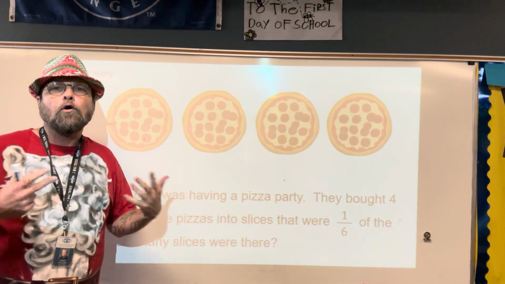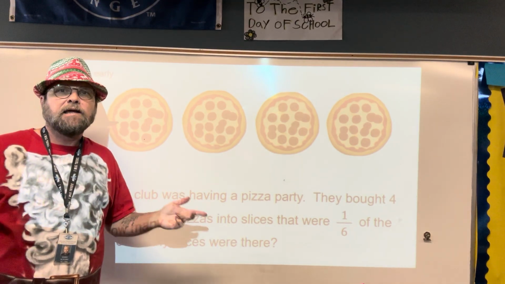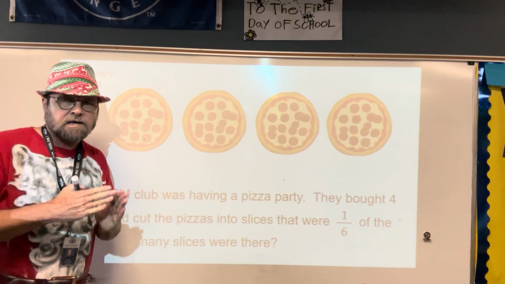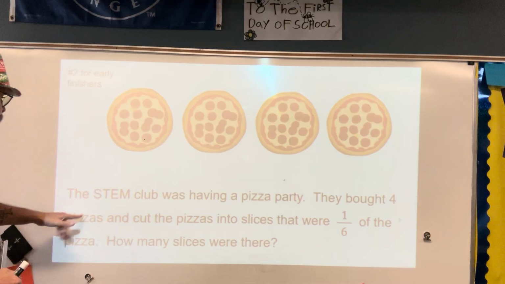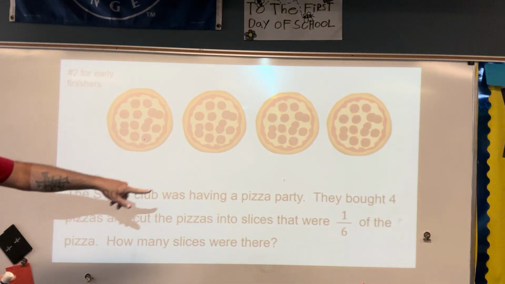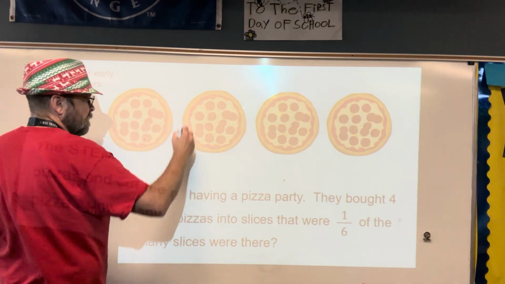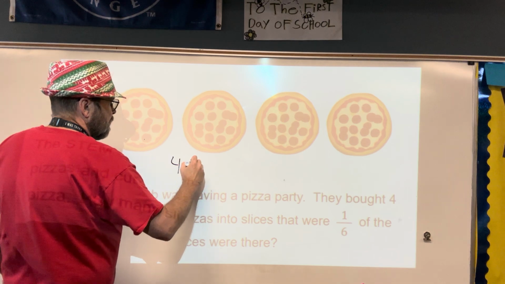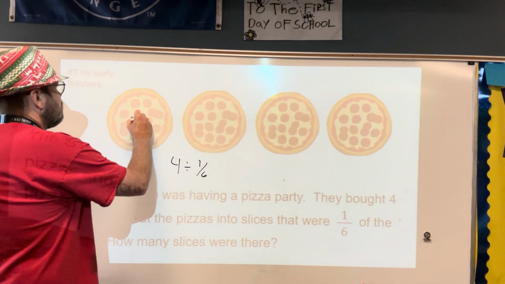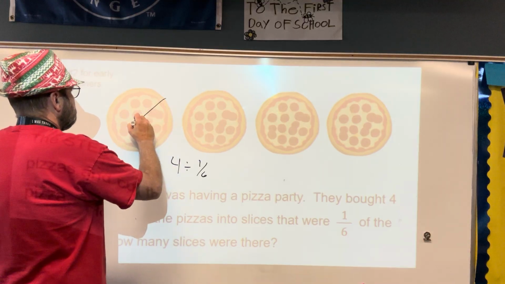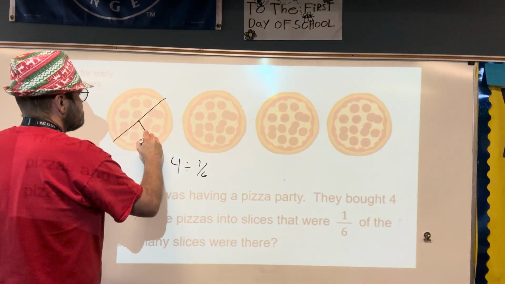We're looking for a whole number because it's asking how many slices. It's not going to be how much of a slice did they get. It's how many slices. So we have 4 pizzas, and we're dividing that. Each pizza is divided into 6 equal pieces, and we want to know how many slices that is.